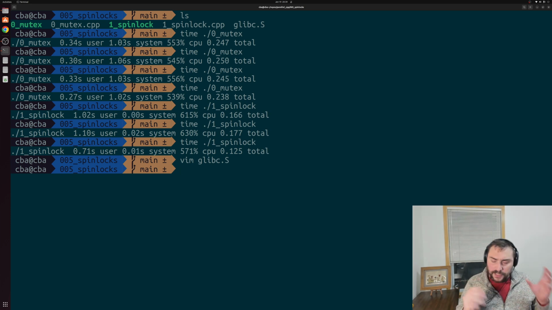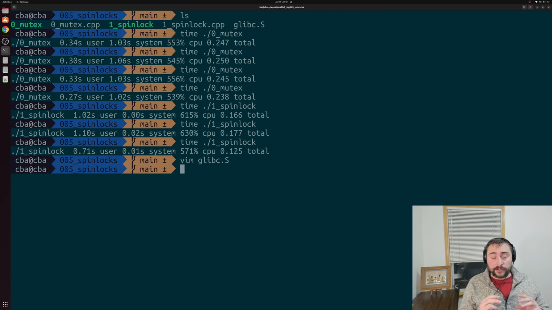Now, there's a lot of nuance when it comes to locking here, and it isn't, say, an all or nothing choice between mutexes and spin locks. So for example, you can have hybrid types of locks where they first act as a spin lock and try and repeatedly grab a lock for a small number of iterations. And if they fail to grab the lock in that number of iterations, then they put the thread to sleep, right? And then wake it back up sometime later. So you can have hybrid locks like that.